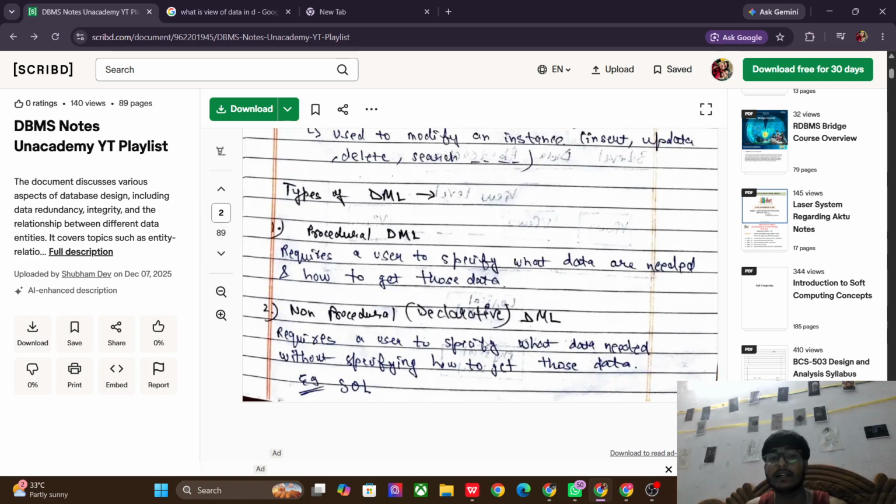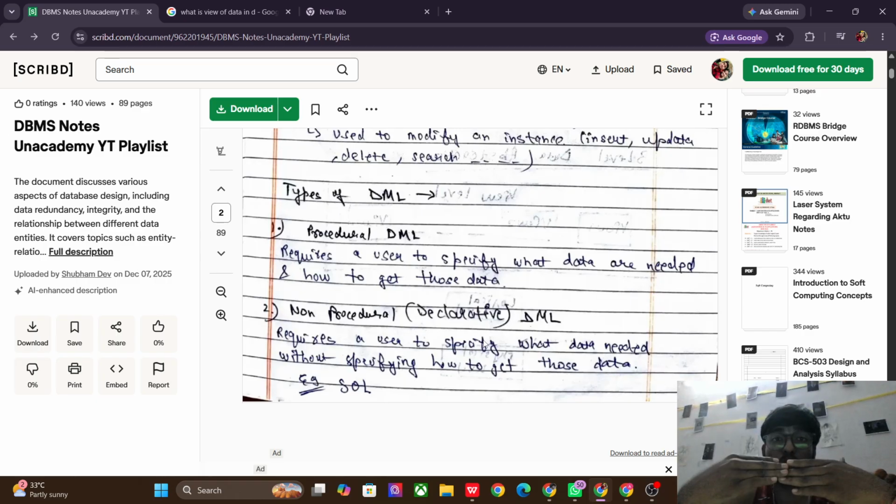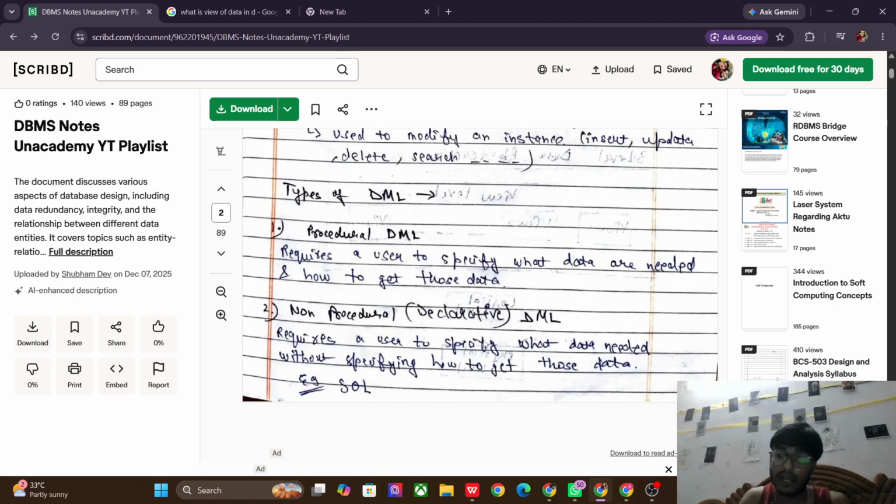So, types of DML, data manipulation language. There are two types of manipulation language, which are procedural and non-procedural. Procedural requires the user to specify what data the user needs and how to get it, so we write the procedure for how to extract and retrieve the data from the database.